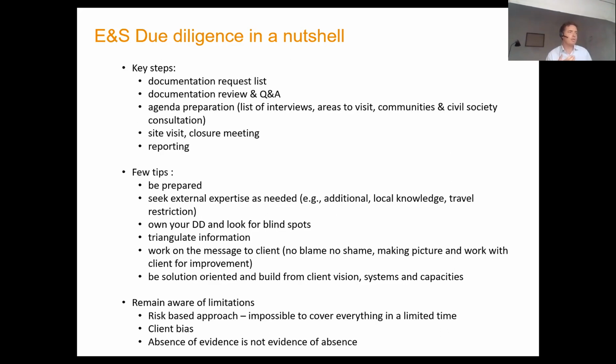Be aware as well of the limitations of a site due diligence. It's a risk-based approach, so you have to investigate the highest risk first, so prioritize things. There are things that you will not be able to cover in such a limited time. There is the client bias, so the client may hide things from you. Be aware of that. And be aware that absence of evidence is not evidence of absence. So if you don't see child labor on site, it doesn't mean there is no child labor on site or in the supply chain, but you can only do what you can do.